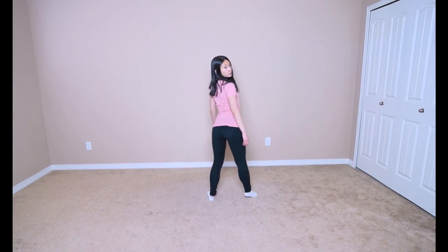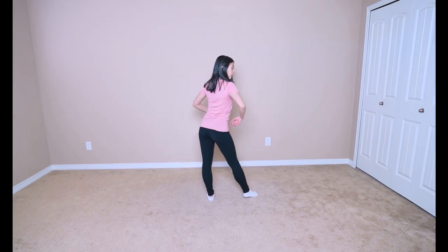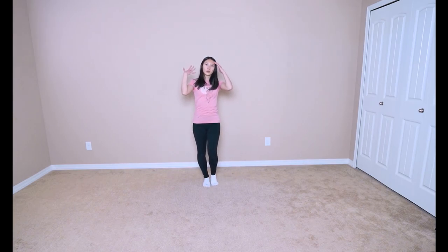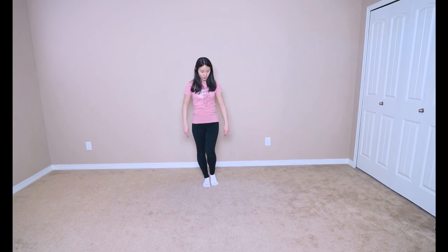And then from there, we're going to do one hip circle here. So it's going to be something like that. So we're going to take a few steps. Make sure that you give yourself room forward, because this next part we're going to be moving forward. But basically, I'm going to take a few walks.